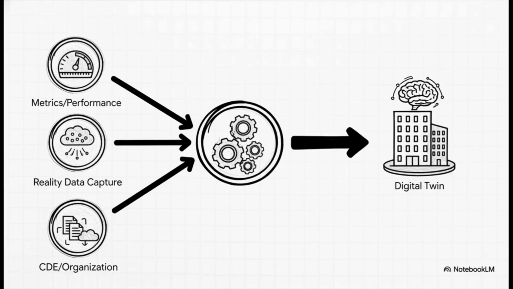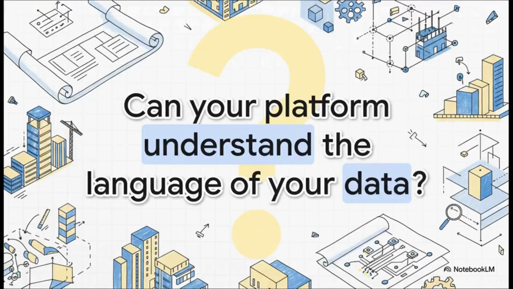So here's the big takeaway. When you bring all these pieces together, the right performance metrics, the incredibly detailed reality capture data, and the organized intelligence of a common data environment, that's when you create something special. You create a digital twin that doesn't just represent reality anymore. You create a platform that actually understands it.